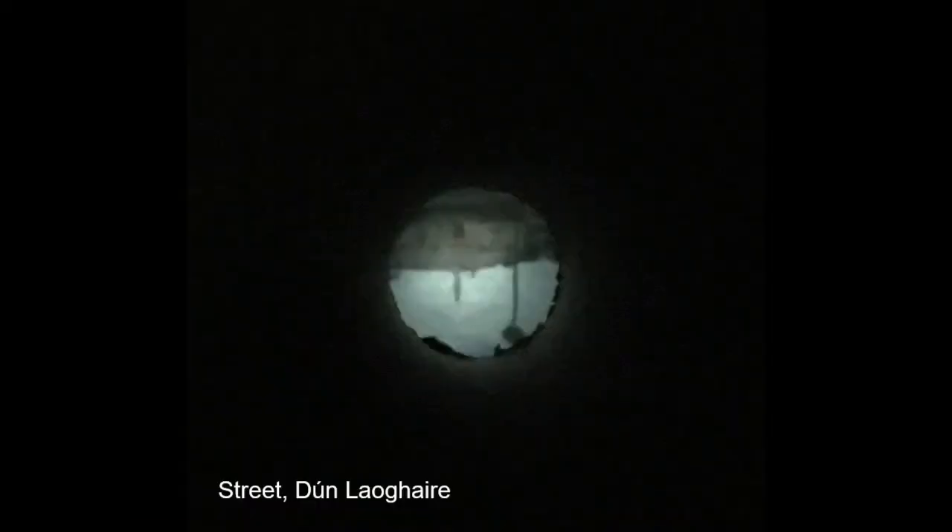Experiment with looking at different things - close up and far away. Set up a little still life and you'll notice the more light you block out, the clearer the image becomes - so use your hands to block out more and more light. Take it out and about, have a look around, and you can explore a huge world through a tiny pinhole and see it turned upside down and back to front - micro macro. If you have any photos from your out-and-about explorations with your tube camera obscura, please send them in to us at info@highlands.ie where we'd love to see them on our online gallery.